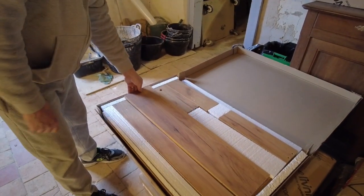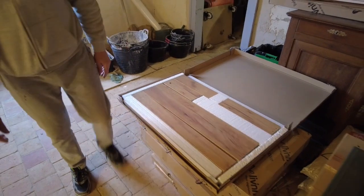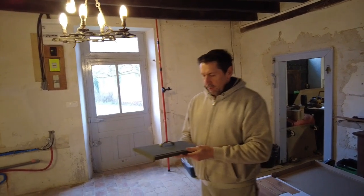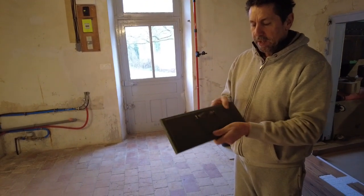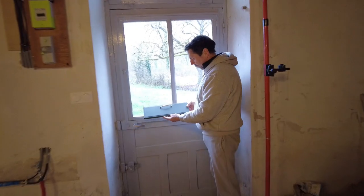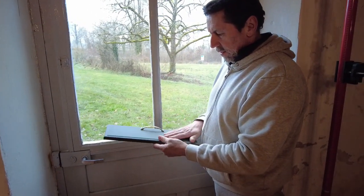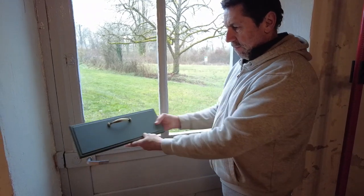And the green we chose, we were very nervous about the green, because green you can get quite badly wrong, can't you? But when I opened this a minute ago, I have sneakily put the handle on just to see what that looks like. If you come and see this in daylight, yeah, we are pleased. Very pleased. If you tilt it up towards me slightly. Yeah, see that's lovely.